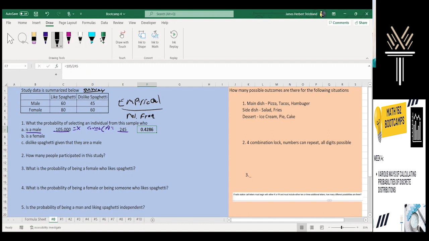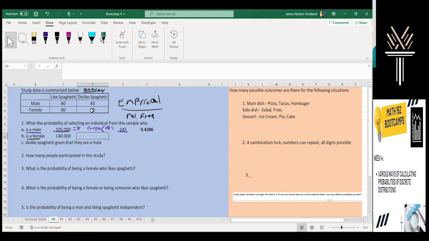Now the probability of females, just finding a female in the overall survey. Then we're going to do the same approach. But this time let's go a little faster. Let's use the sum command. Sum allows you to quickly add numbers by just highlighting them. So if I write the word sum and then highlight these two boxes, it will find the sum.